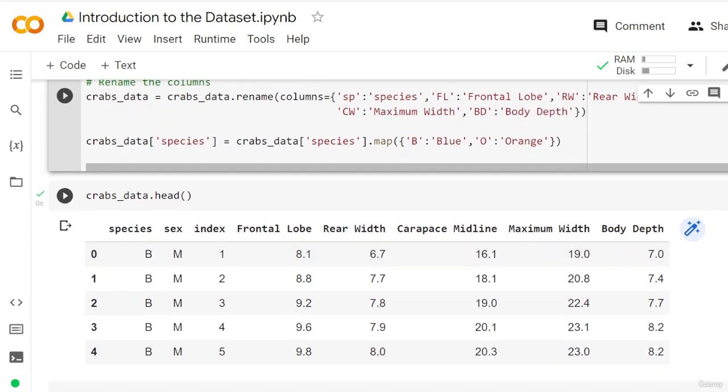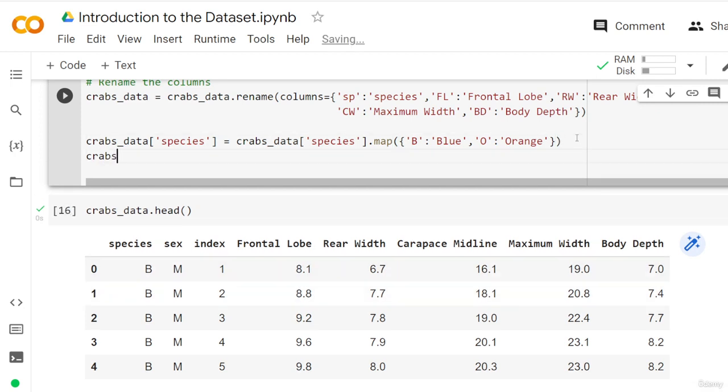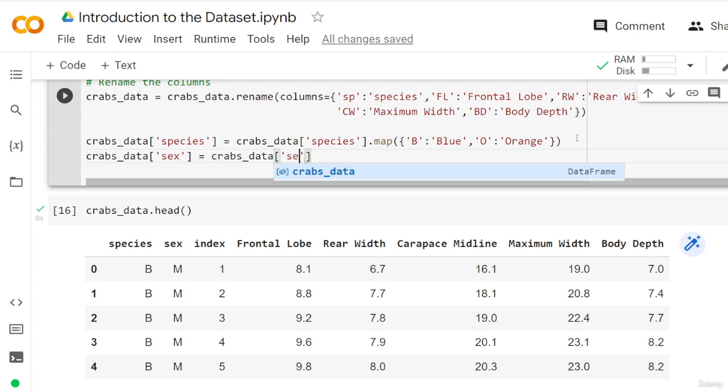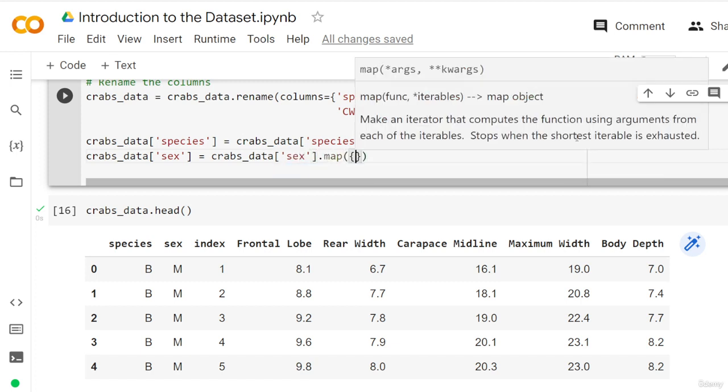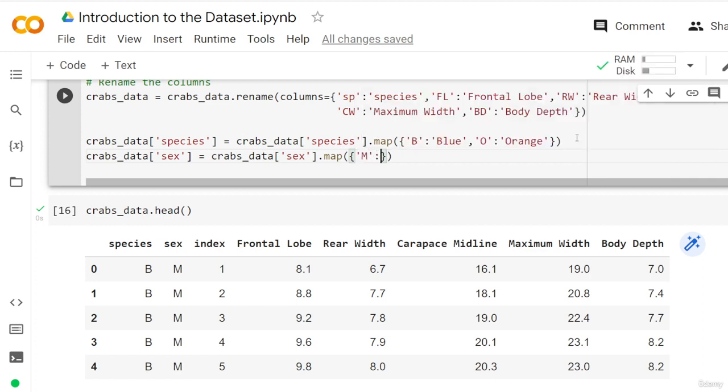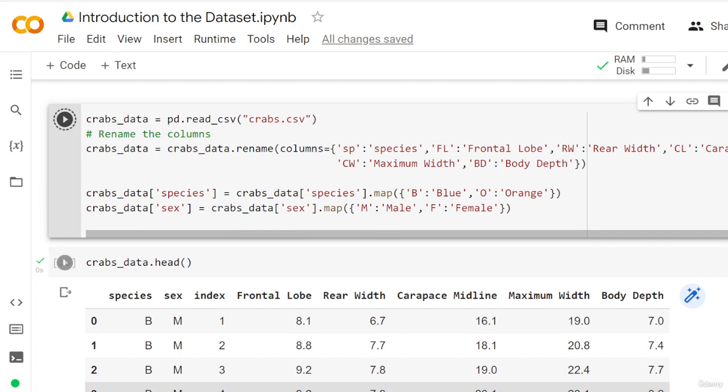And the same thing stands for this feature, this column of the sex. So here we access this column, data, with the column sex. We are going to update this column to be a mapping. So again, we access this column and with the map. And now instead of M, we want to be male, right? So here we change for male, and instead of F, we want female. So we just change this to be female, like so. Very well. So now let's run this code cell.